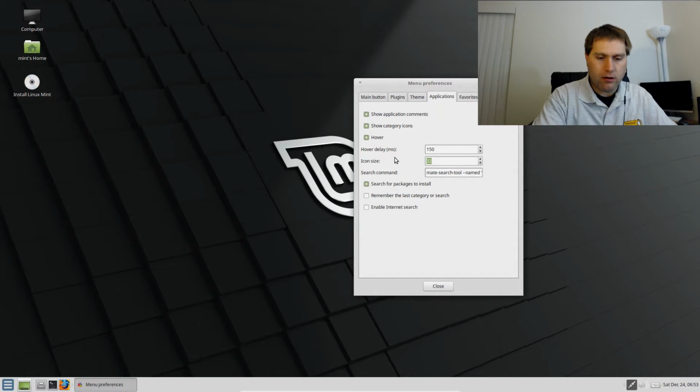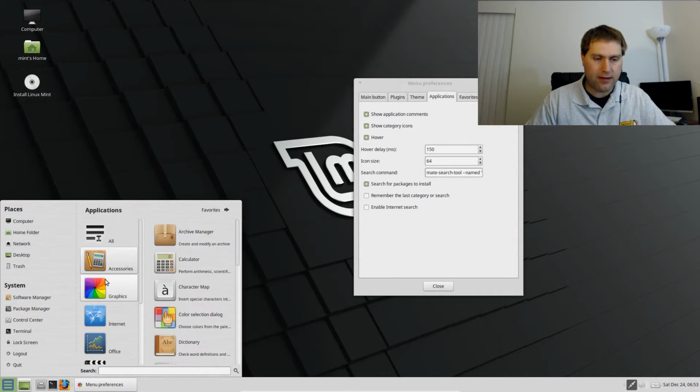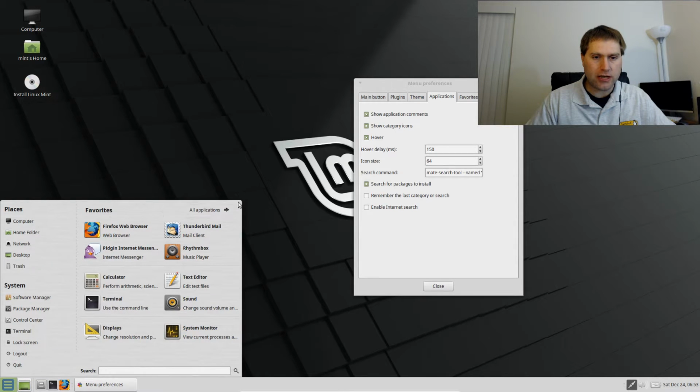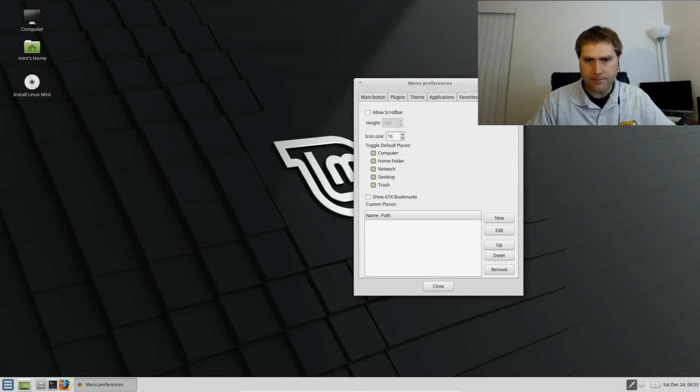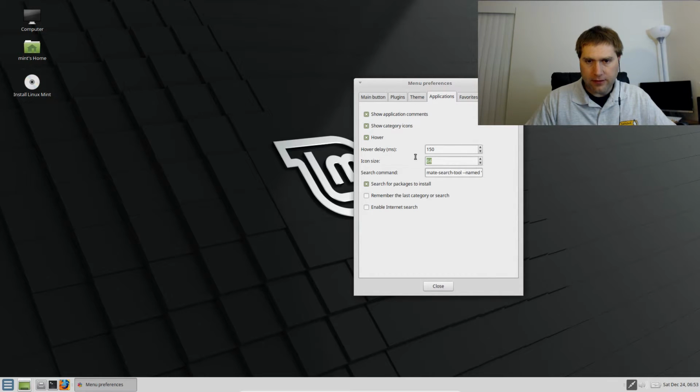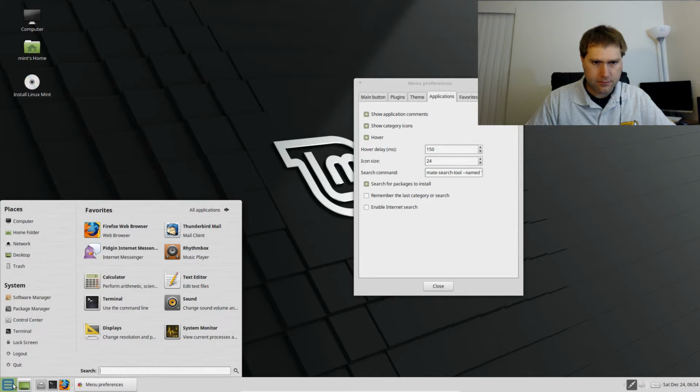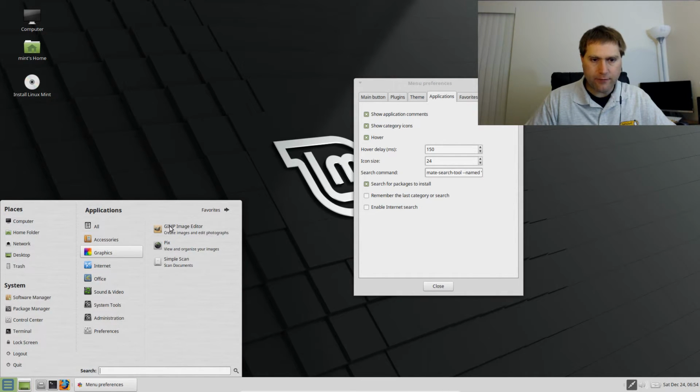So if you are hard of seeing and you want to have really big application menus, go ahead and do that. And you can see here that we have large applications and there's some scrolling. And I'm wanting to see here, yeah, many of the distros will allow you to change the height of this bar. If you can change the height of it, I'm not exactly sure where that is. It might be in here somewhere though. Okay, so I think 64 is a little too big. Let's do 32. Actually, let's do 24. I'm going to set that to 24 for now. So this is big enough for me. I like that size.